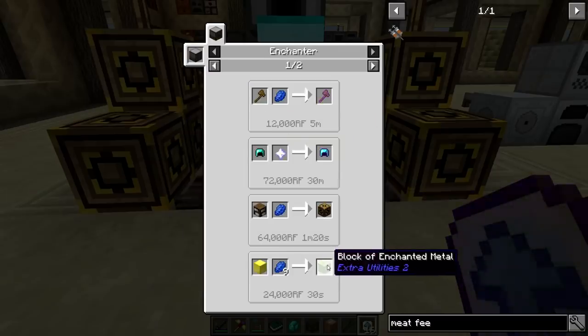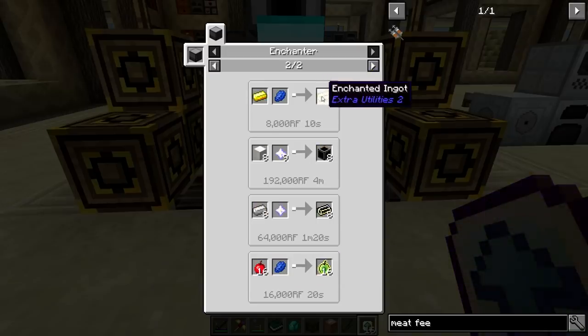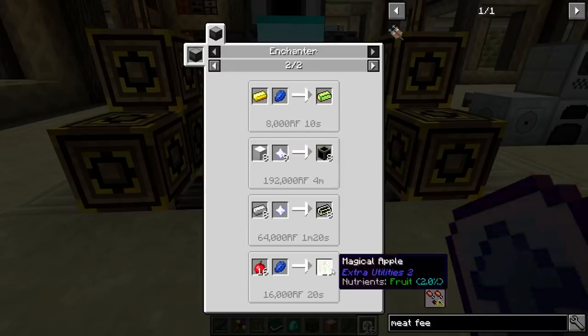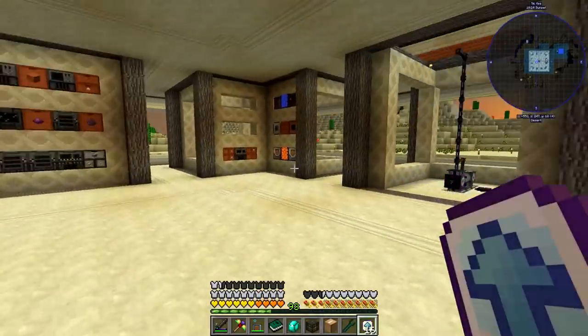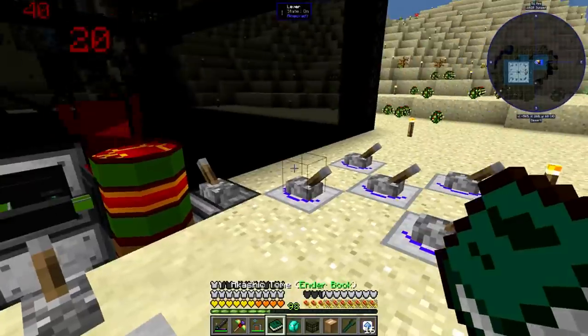And then you can get blocks of enchanted metal with blocks of gold and lapis lazuli, or just get the ingots directly. We can't get to the last tier of speed upgrades, which stack to 64, because we don't have nether stars yet. But the magical apples, again, are just apples and lapis lazuli. And I can make apples with the nature essence that I have. So over by the mob farm, we're going to now add this into the thing.